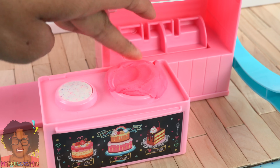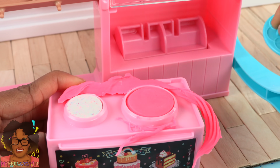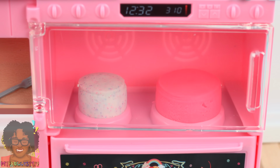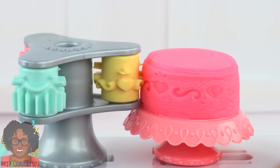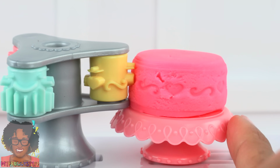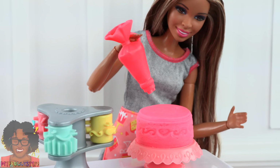I totally did not make that into a ball, but it's just gonna have to do. We're running out of time. Yeah, once again, too much. There we go. Put it in the oven. This time we're gonna use the hearts. Slide the cake over, rotate it. You can kind of see it. There we go, that's better. Use icing to add a few hearts on top.